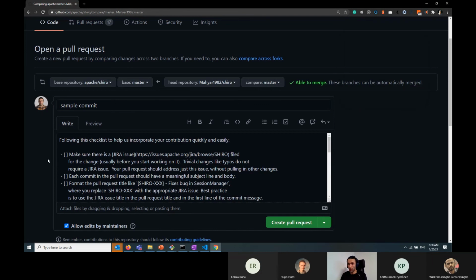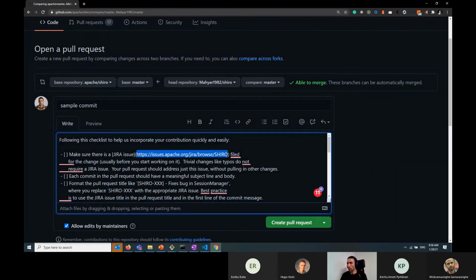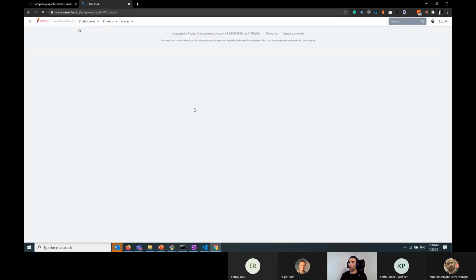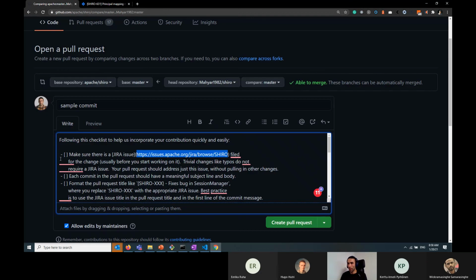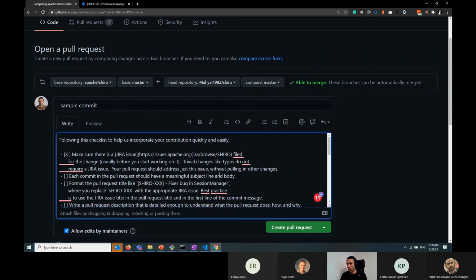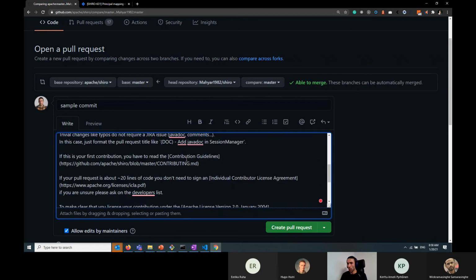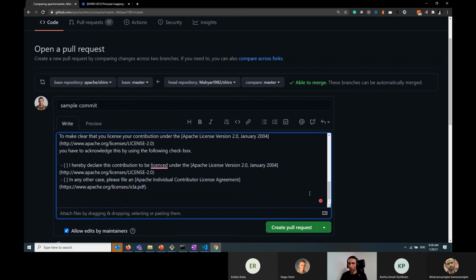We need to consider that if we read it through quickly, the first one mentions that the issue should be available in the Jira browser, or probably you selected the issue from here. So then you can easily check this one and go through the whole part.